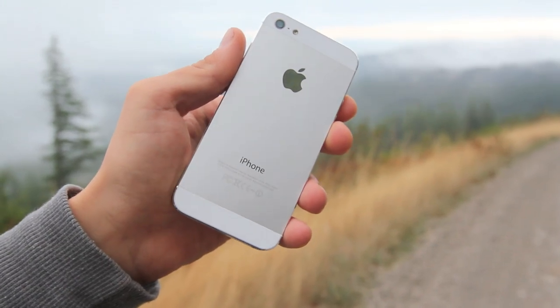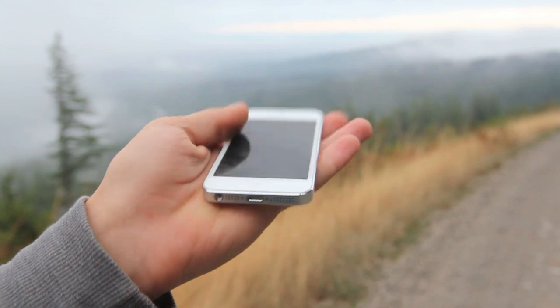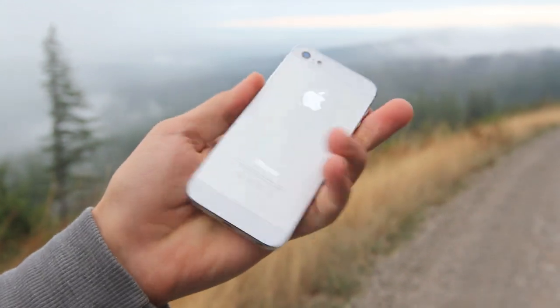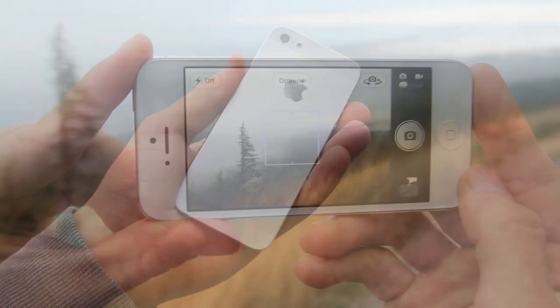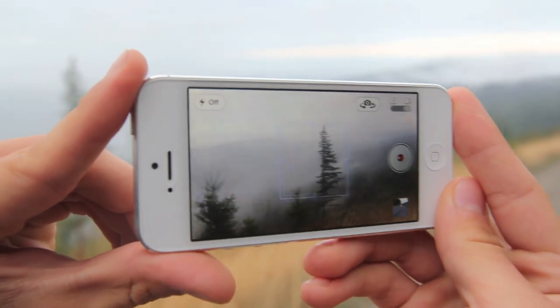Here I am with the iPhone 5 in the amazing northwest waiting for the sunrise, and although I didn't get to see the sun with this cloudy weather, this trip showed me just how great the iPhone 5 camera quality really is. I'll be showing you guys some footage of low light, clarity, macro, and focus tests I performed.